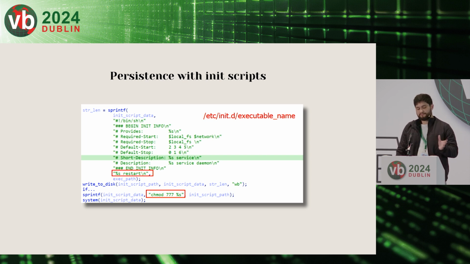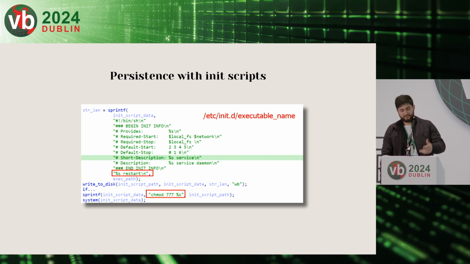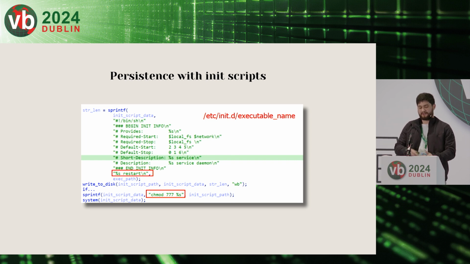So basically, we will do the same thing, but we'll place an executable in the folder /etc/init.d, with the name of the executable, so it has the name Dinodas. This file will be given executable permission, and every time the computer turns on, it will execute it. It has an argument called restart, but this argument is not used because it will do the same process every time. It will run as a daemon, achieve persistence, and execute itself. So it's always trying to achieve persistence, even if you already have it.